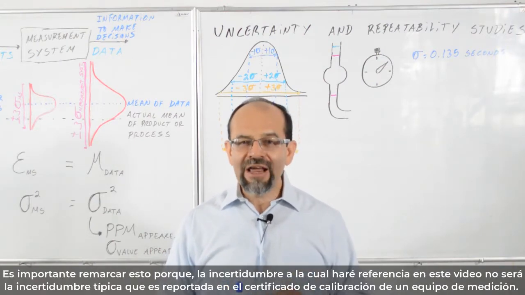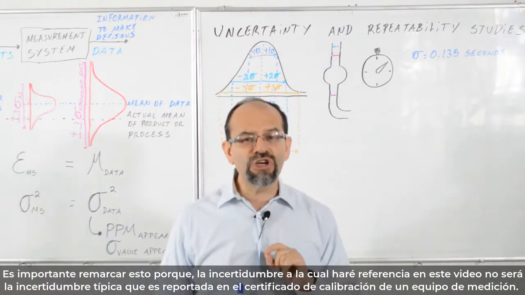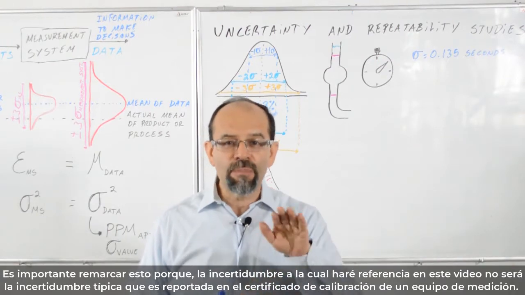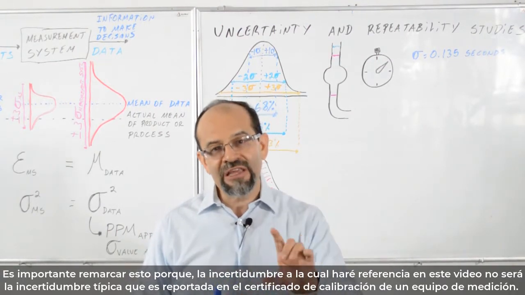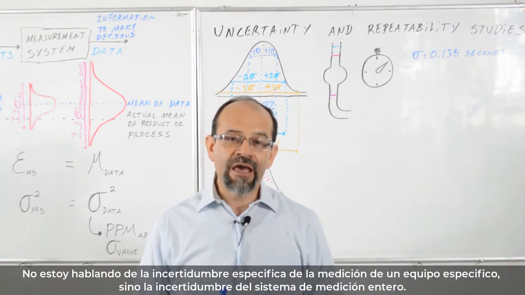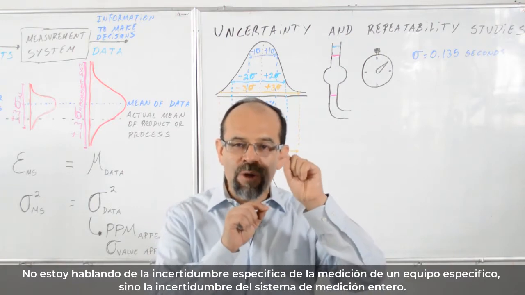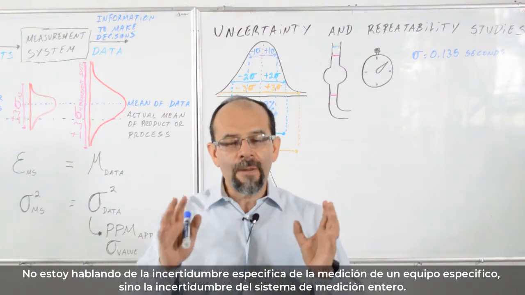It's important to highlight that because now I will be talking about uncertainty, but this uncertainty won't be the typical uncertainty that is reported in a calibration certificate for an equipment. I'm not talking about the uncertainty of that specific measurement equipment, but the uncertainty of the whole measurement system.